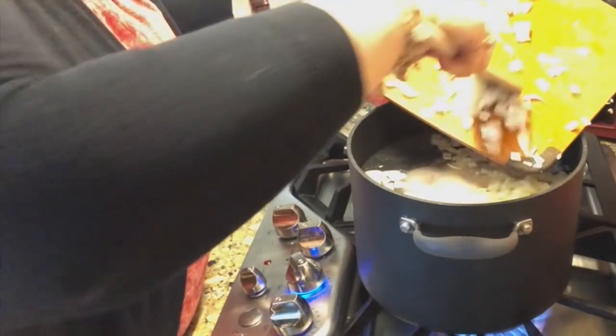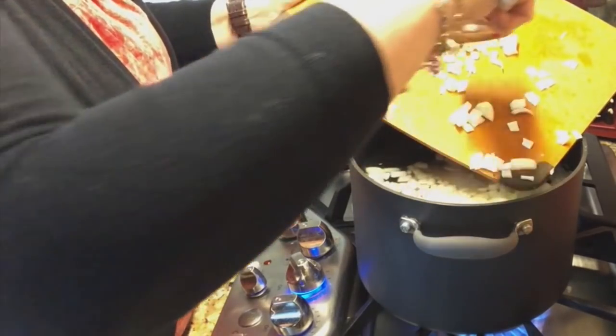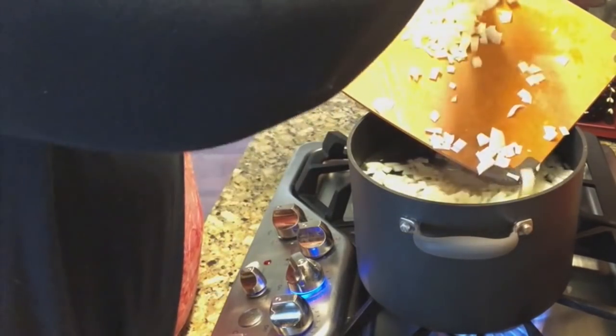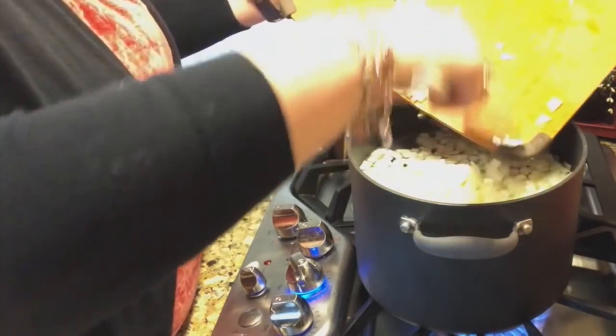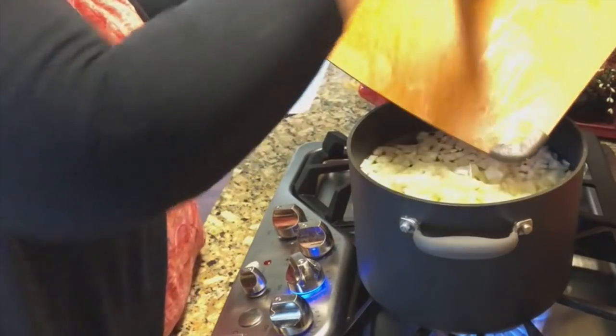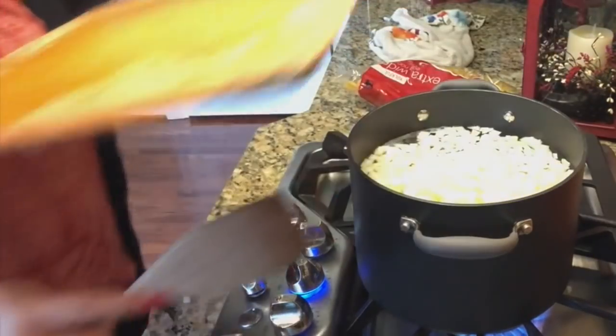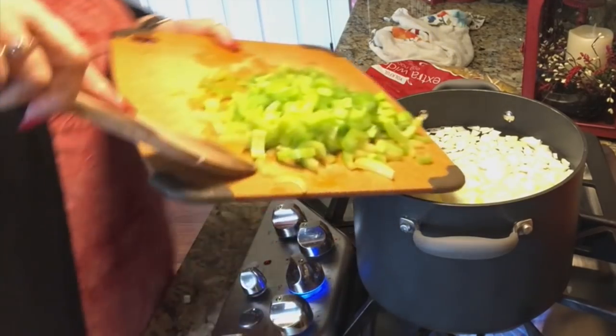This is nothing new here, by the way, you guys. Chris usually is a great cutter of vegetables and stuff, so he usually is the one that cuts everything for me. There we go. Thank you, my sous chef here.